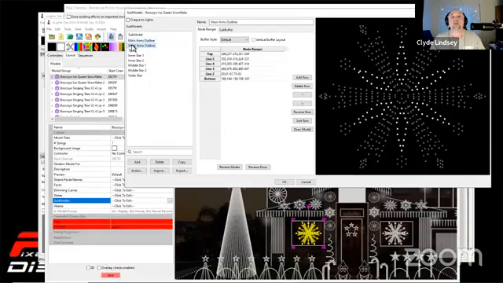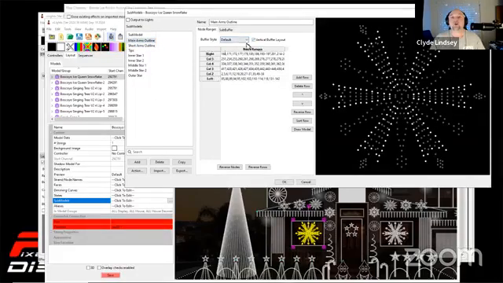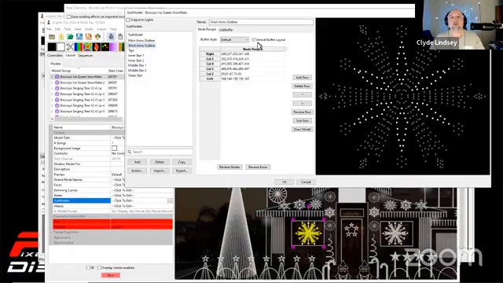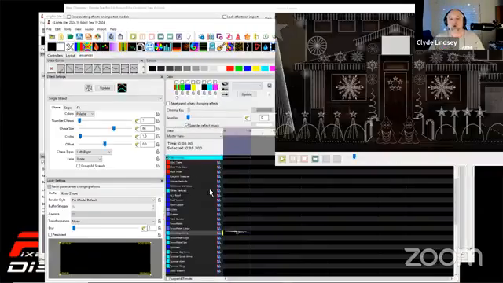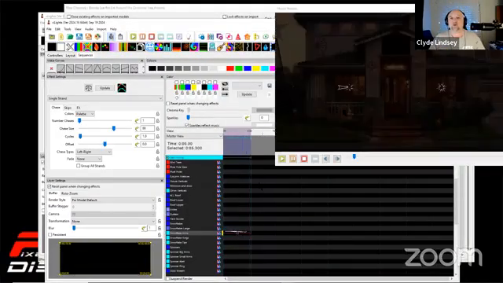If I go in here and use the checkbox for something called vertical buffer layout, I'll do it for one, but not the other. Look at what the results are when we re-render this. Look at how the arm is going around this way. That's the vertical buffer. It's changing how the effect is being rendered.